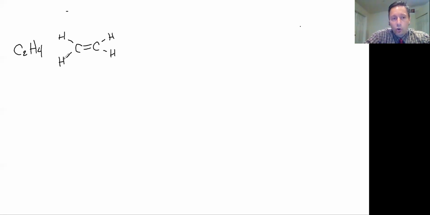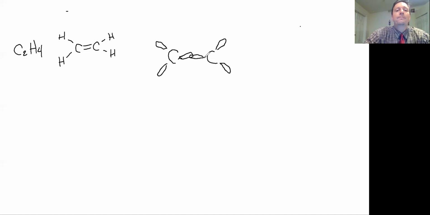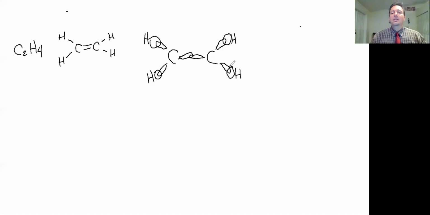So when I go to draw that, I put my carbons and space them out a little bit, and p orbitals are this teardrop shape coming out like this, and we have these coming out here, like that. And then I have my hydrogens here. I can place my hydrogens over here. Hydrogens have an s orbital, as you are well aware, and that is circular. So there's a difference in how you draw them, and that's what I wanted to make sure that we all understood.